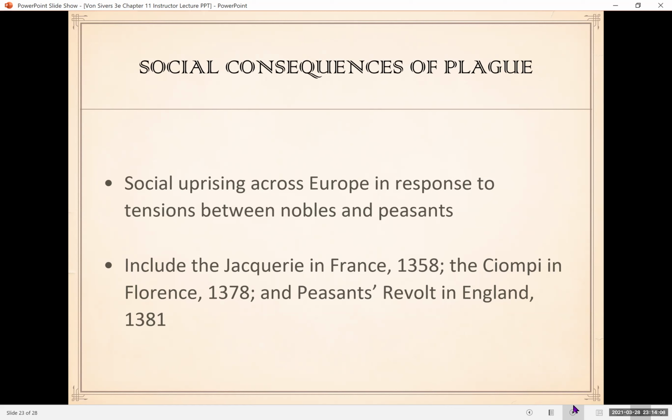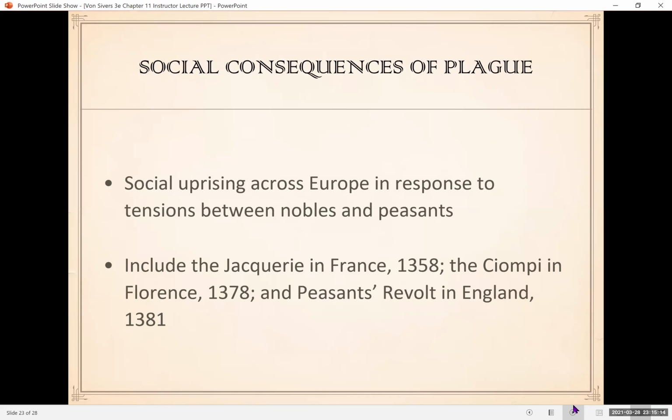It is going to change society because the relationship between people is going to change. They made it through. They still didn't know exactly what happened, but the questions are going to be there. And eventually, what is going to grow out of it is people are going to start gaining a little bit better lifestyle. I mean, the peasants, very poor people, are going to, because there's sufficient food now, because there are fewer people. When you get fewer people to do a job, what happens to the salary? It goes up.